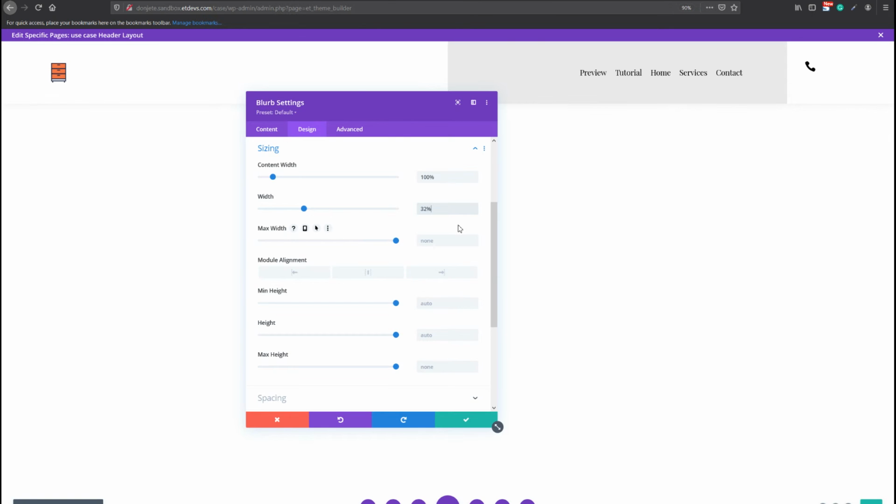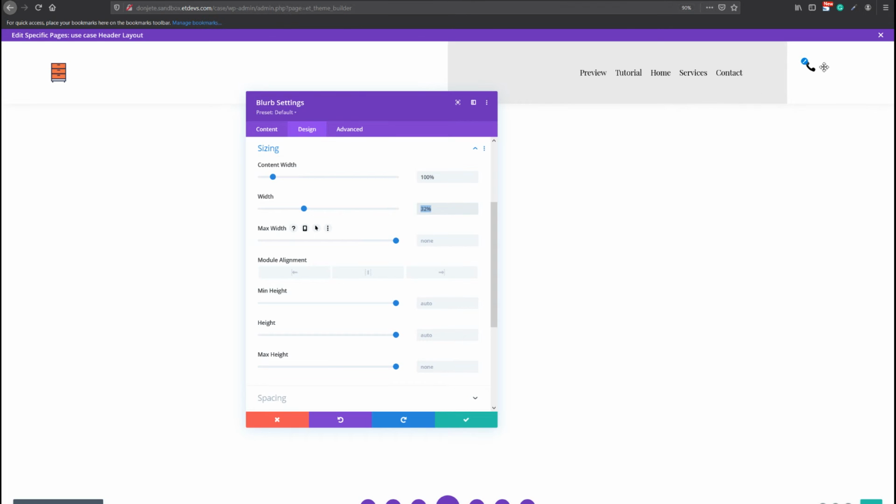So you need to divide that 100% between 3 items, and naturally that would be 33%, but 32% just makes sure that there's no certain screen size where it accidentally breaks into 2 lines and one of the icons shows below the other 2. So 32 is the best number over here, so that 1% from each one of the modules is just like a buffer, you could say.